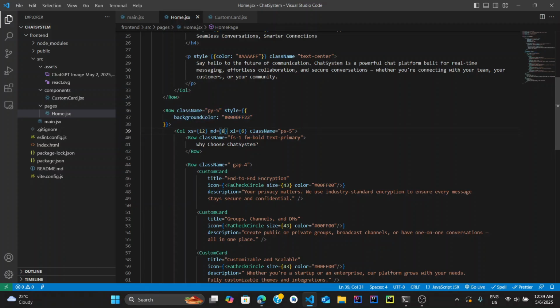So we need to make sure that it takes 12 columns for all the screen sizes. So I'm gonna clear out this. So even if the size of the screen is extra small, small, medium, large, or extra large, it's gonna take 12 columns from this row to render the content.